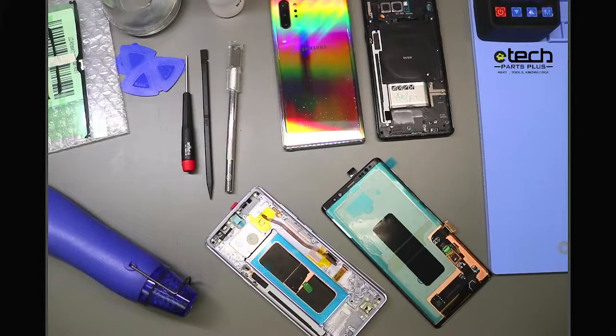I'm Tech Bob, and today I'm going to be reviewing some common repair tips related to Samsung repairs. These are things that we find help the repair process overall, prevents damage, and just overall wasted time of having to put parts on and take parts off. So, to get things started, I'm going to begin with the screen replacement.